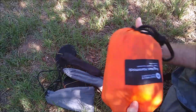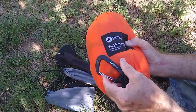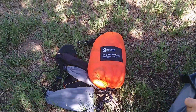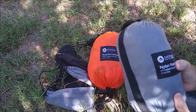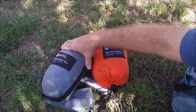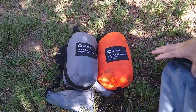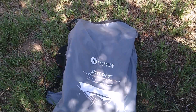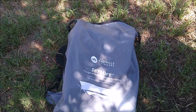Here's the hammock. It comes in a double-sided stuff sack, and it uses high-quality aluminum gated carabiners. It also includes what appears to be a very nice rain tarp, and this rain tarp is made of ripstop, just like the hammock is. All comes in a watertight bag. Let's get this thing hanging out here and we'll find out just what it looks like.